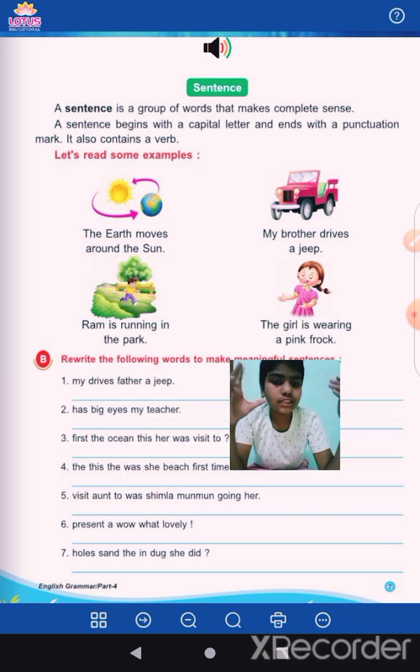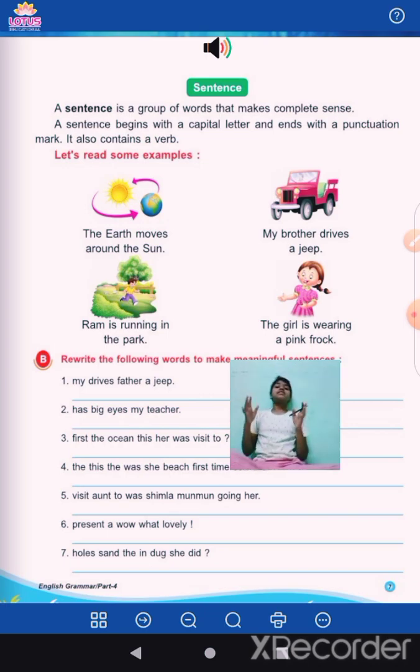See, if you had any letters, like B, S, O, and I mix them up and try to add them into a sentence, they don't have a meaning, and then the sentence is not formed. So the sentence should have meaningful words. A sentence begins with a capital letter and ends with a punctuation mark. And in the middle part, it may also contain a verb.